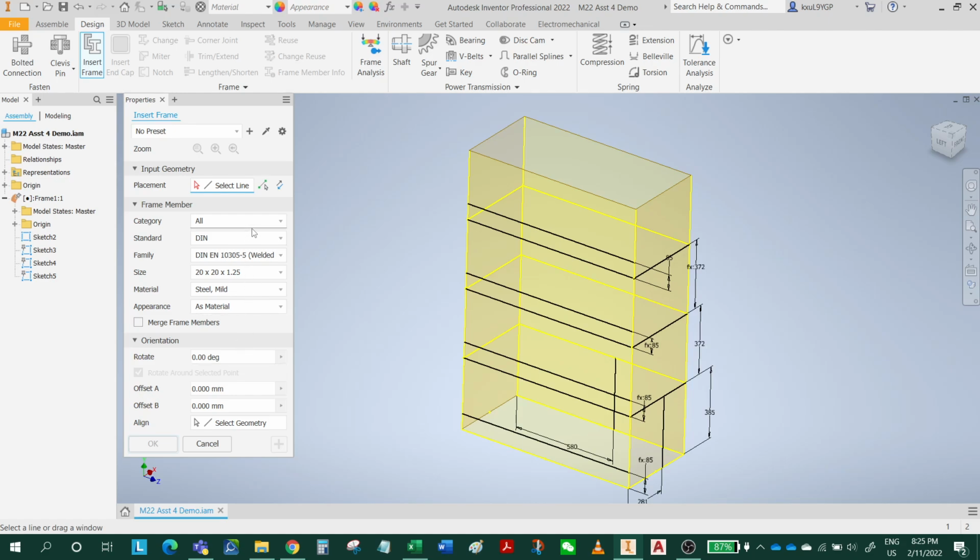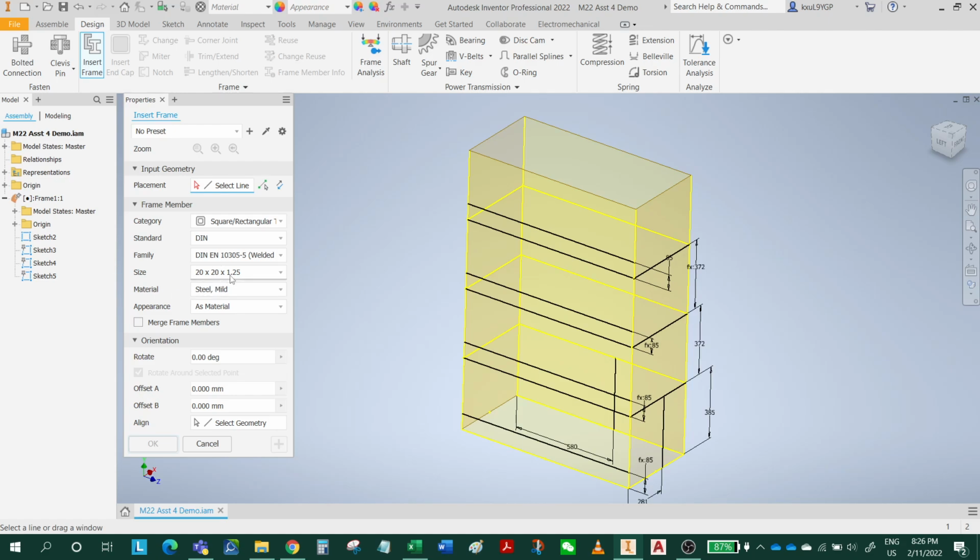But from the cut list we can tell that the frame we're going to use is 20 by 20 times 1.25. Here 1.25 is the thickness of the wall. So this is a square tube. I'm gonna select square, rectangular tubes, and the standard is DIN, the German standard.